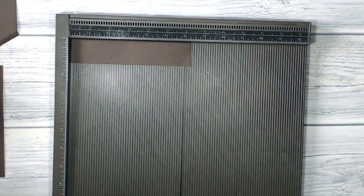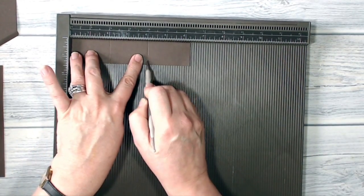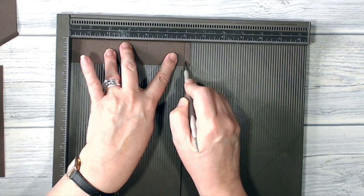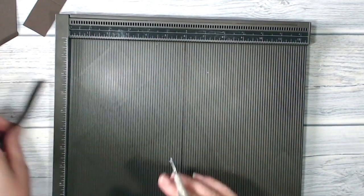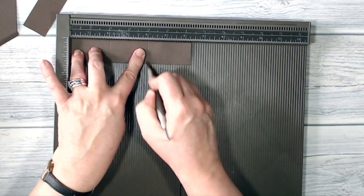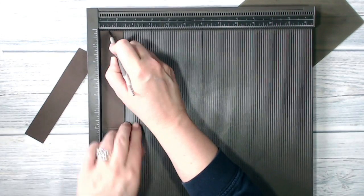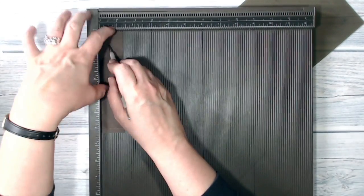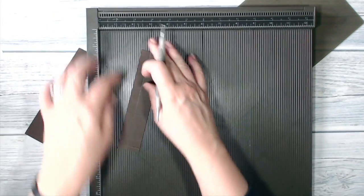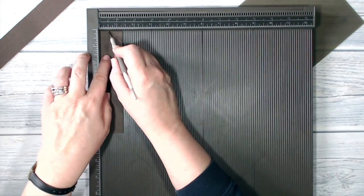I'm going to score these strips of paper at 2 inches and 4 inches and at 6 inches. I'm going to do them both the same. 6 inches, and I'm going to score it at, which end I want? This end, 1/2 inch. Okay. And the same thing here, 1/2 inch.